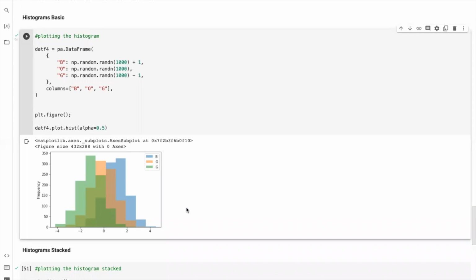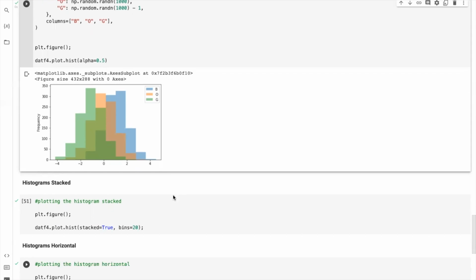It's pretty basic. You can see the frequency 0 to 350 on the y-axis, and on the x-axis you can see a median 0 and then minus 2, minus 4, and plus 2, plus 4. So with the random function, it is plotting the histogram with blue, orange, and green.